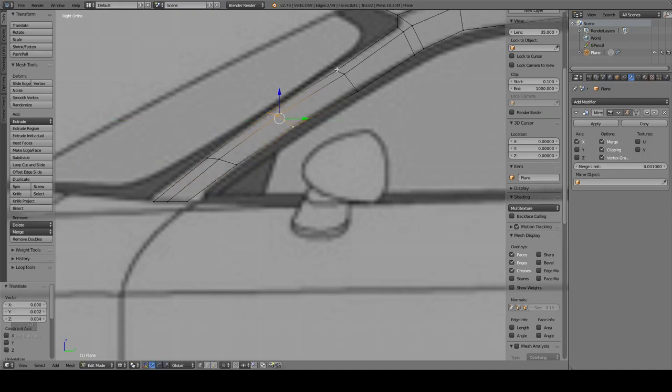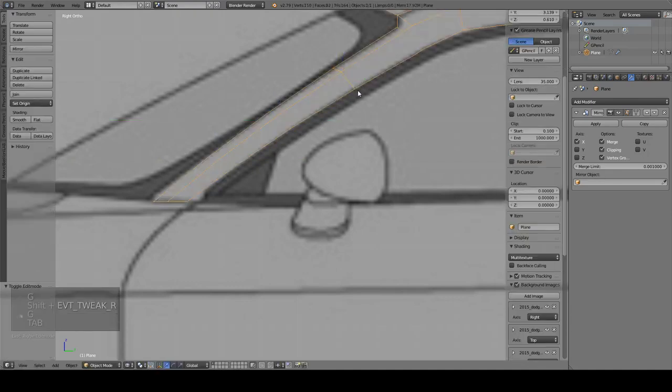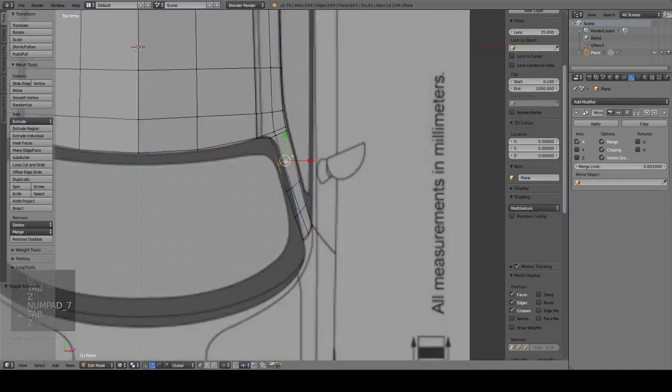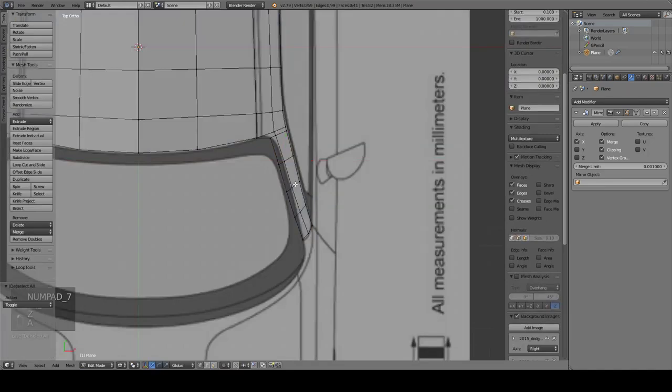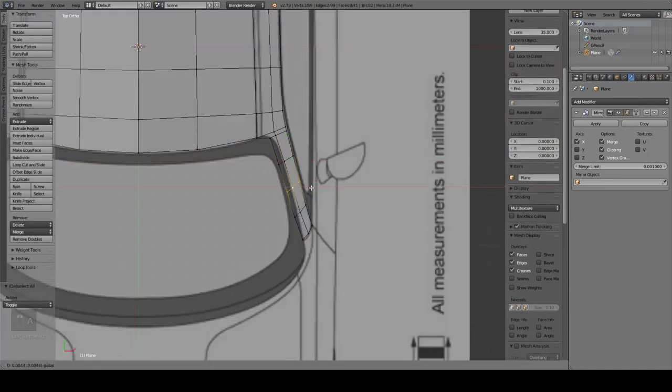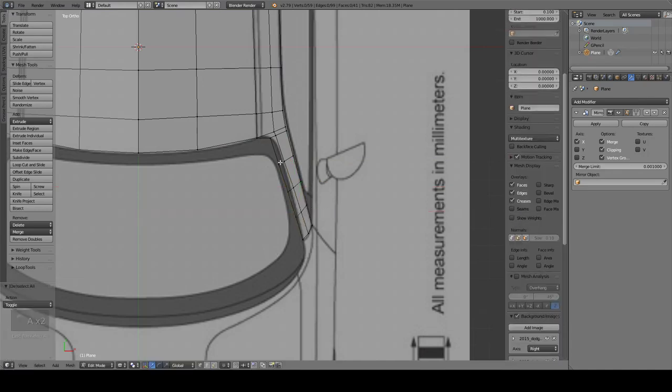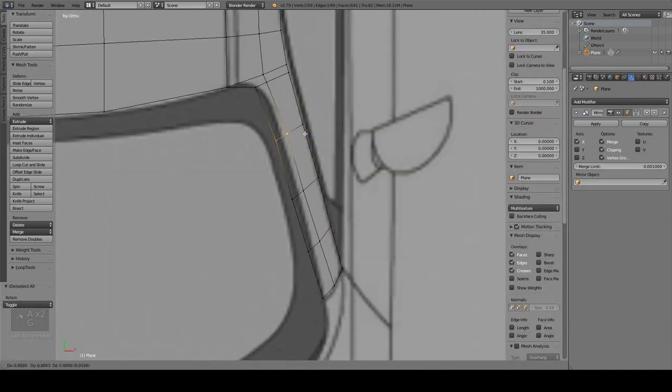And then I'm just going to select these edge loops and sort of move them into place from our right side view, and then just double check with our top side view. Shift Alt right click, Shift Alt right click. Maybe we could even bring these in a little bit.